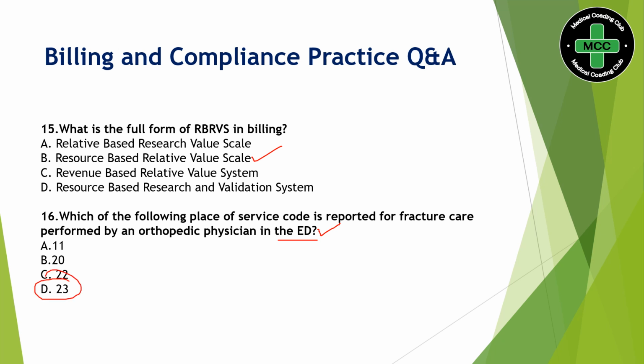Place of service is very important. For the CPC exam, every year there will be one POS question. This year the POS question is about the on-campus outpatient facility, that is POS 22. You should also know office visit is 11, urgent care facility is 20, and ambulatory surgical center is 24. For telehealth, telehealth other than home is 02, and telehealth from home is 10.